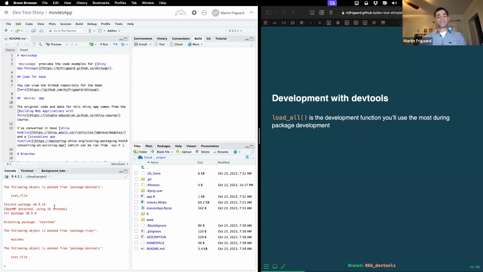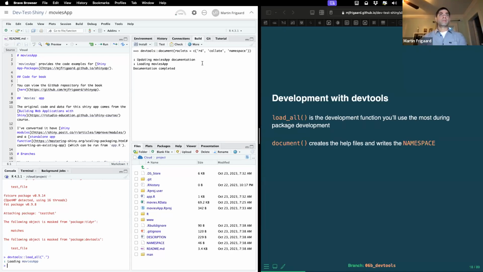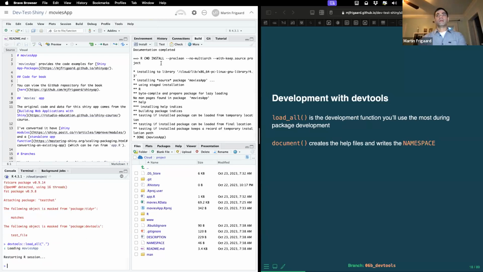So the litmus test is, if we run load, we see that it gives us a single output. Down below, it says loading the name of our package. Document is what we'll use to generate the namespace. The output's actually up here in the build pane. And then when we do an install, we can either click this icon or run our keyboard shortcut.